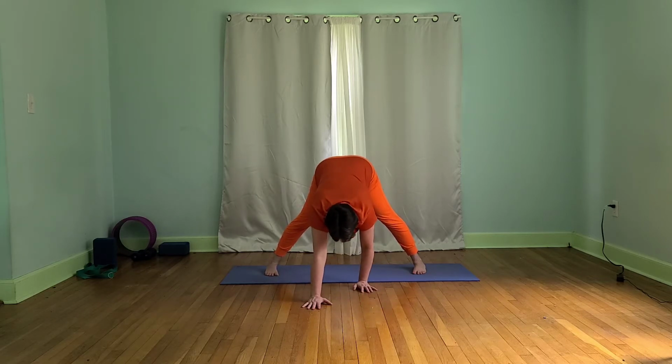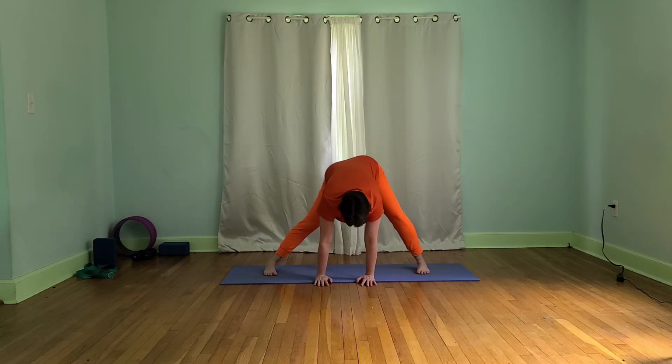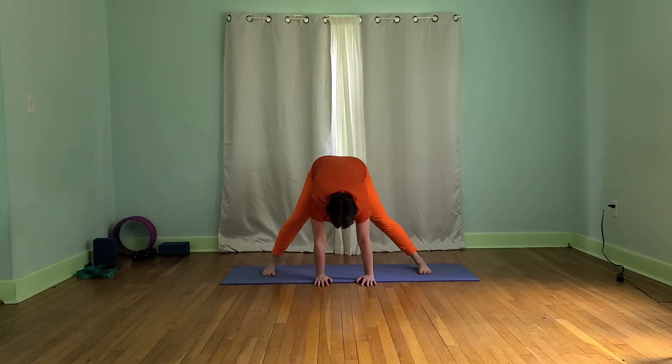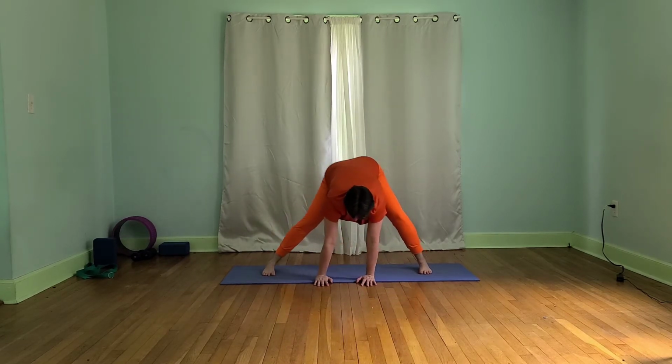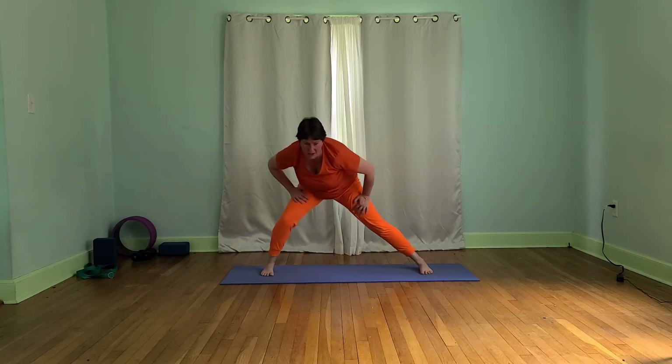Let's release from that, walking our hands back in. So we can take hands to our thighs, our hips, or keep them here on the floor. And let's work side to side, working the inner and outer thighs. Building some heat in our body. So when you're ready, you can take this faster. Remember, you can go a little higher.